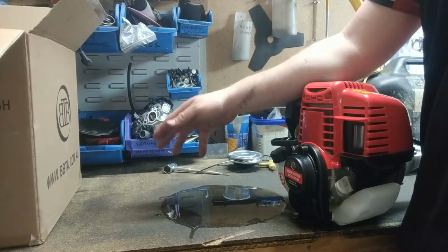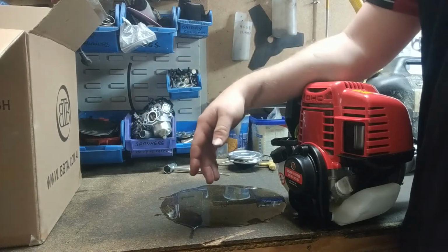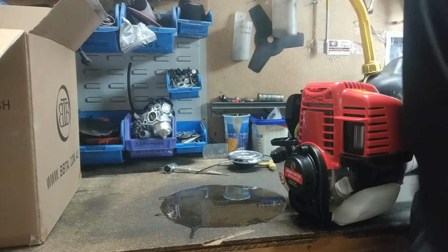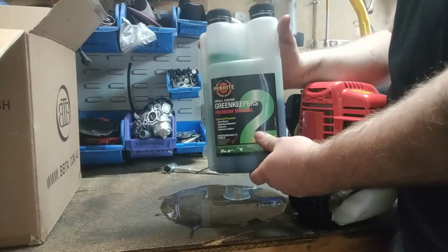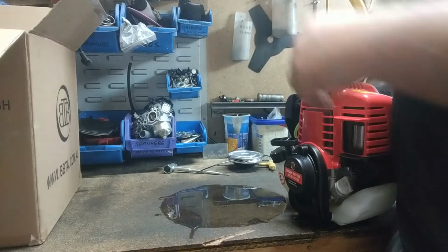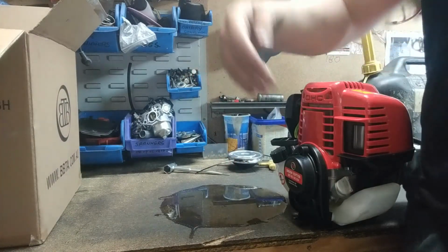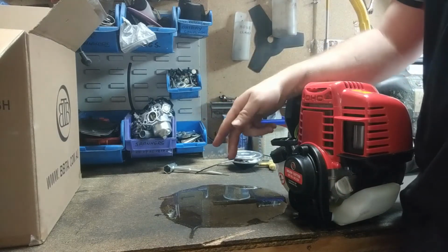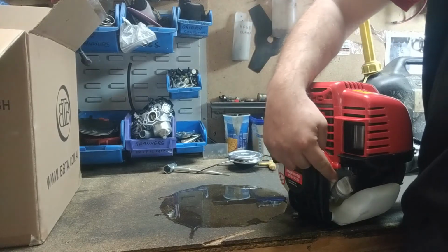So SAE 30 is what we use here, about 100 ml in this particular engine. 10W30 will also work as well. Make sure you're using 4-stroke oil, not 2-stroke oil. So this is 2-stroke oil. This is what you mix with your fuel when you have a 2-stroke engine. What you need is 4-stroke oil. So that's the stuff that you put into the sump of an engine rather than what you mix with your fuel. Righto guys, so what we've done, I've put fuel in it, we've got oil in it, so we're ready to start it up.